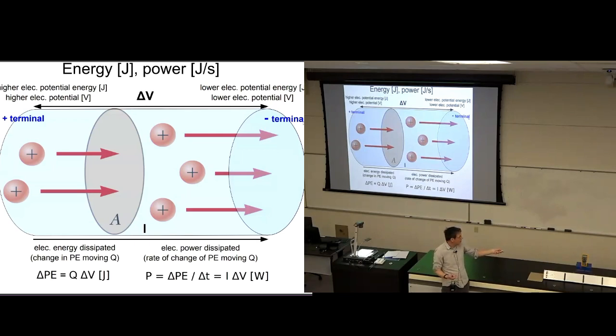And so this is an equation for the power being released in a circuit, the joules per second in a circuit, in terms of the current that's flowing and the potential difference through which that current passes. And so that's another very handy equation for keeping track of power dissipation, energy dissipation in a circuit.